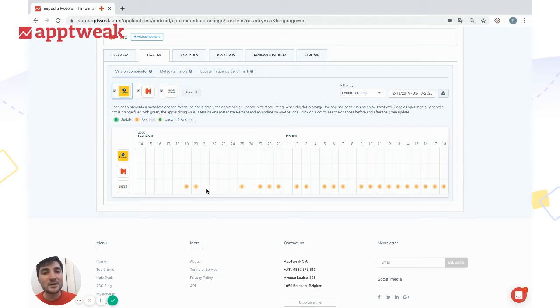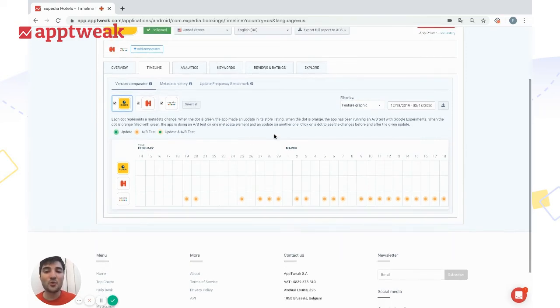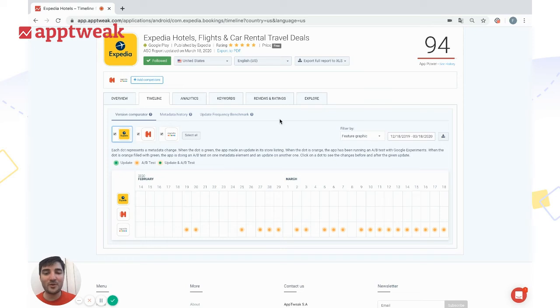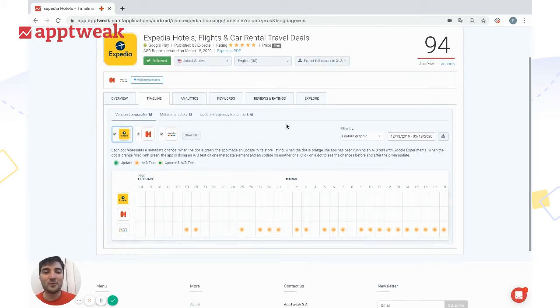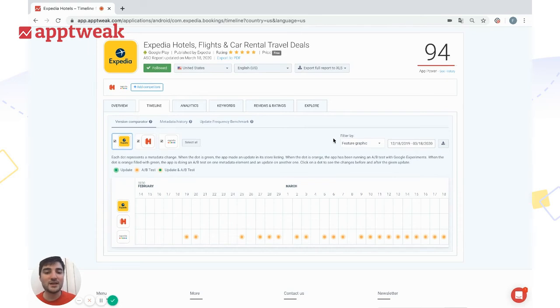But if we see that after 2 days, the app didn't change this metadata anymore, then it's not considered an A/B test anymore. I hope it is more clear what we take into account when we say that this is an A/B test and when it's not.